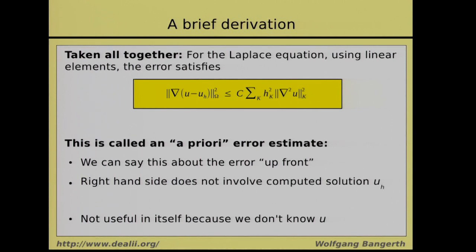The issue here, of course, is that this is a nice statement. It shows us that the whole thing converges, because you remember that I can bound the whole right-hand side by h squared times the global H^2 norm of the solution. So I know that if I make h, my mesh size, smaller and smaller, it will converge, because I can make the right-hand side smaller and smaller. But I don't know anything about the size of the right-hand side, and as a consequence, I do not know anything about the size of the actual error, because it involves the second derivatives of an unknown solution u.